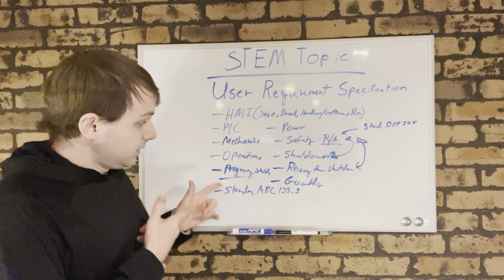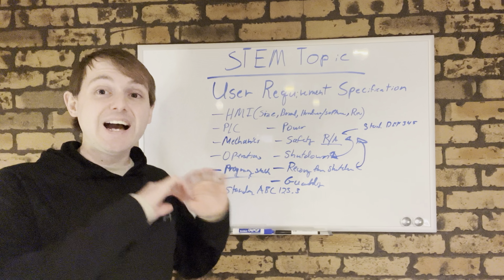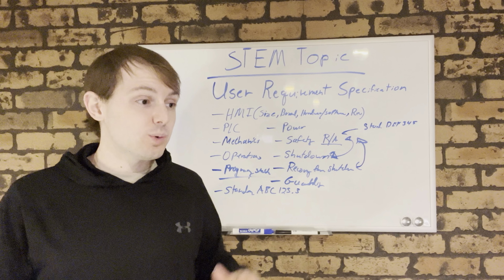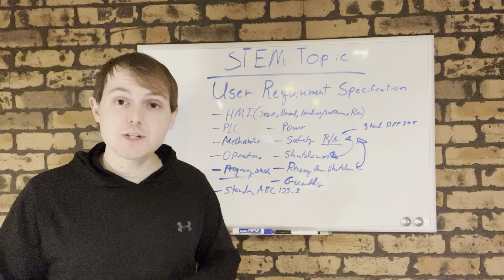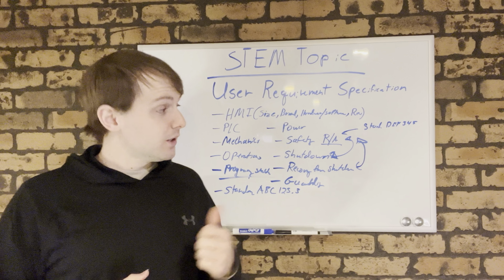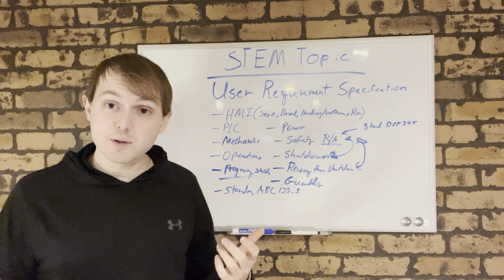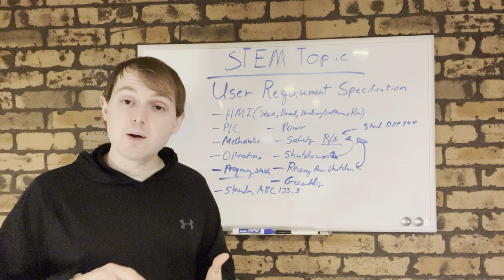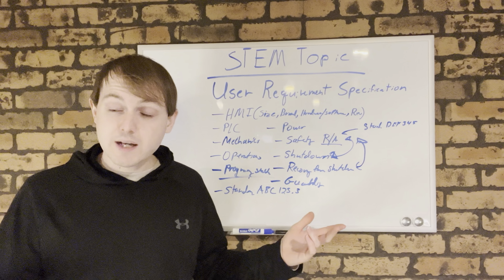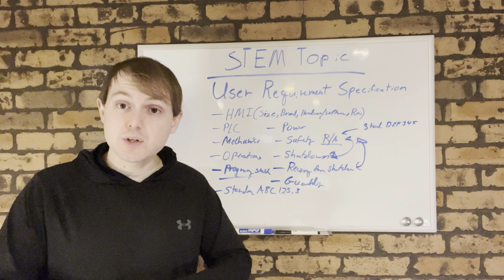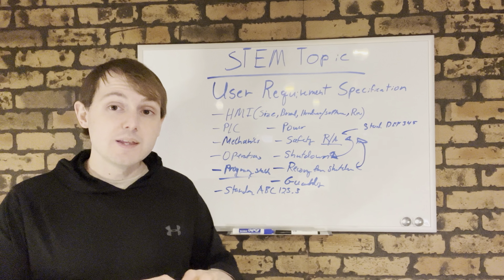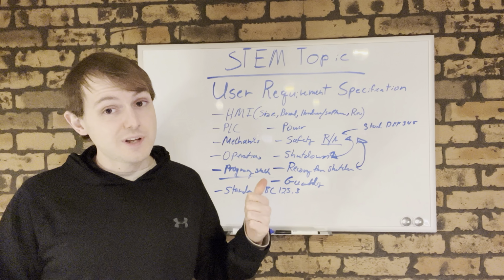So, that's the user requirement specification. Again, high-level overview. There's a lot of other details that go into this. I highly encourage you to look something up like this or talk to some quality people within your organization or maybe some other engineers that have had to work on this. Particularly a lot of times in FDA or other federally regulated organizations. So like there's USDA organizations, so like food manufacturers, FDA, again, food and drug types of things. Even in the power industry, you might have like nuclear power has to be under the NRC. So there's other regulatory bodies that exist out there that they're going to be looking for stuff like this.